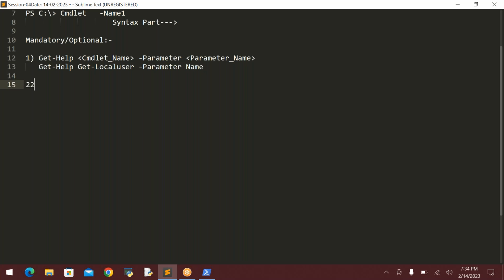And method 2 we covered: after the commandlet name, for example, Get-LocalUser, the parameter and its input. Input is available, and that input depends on the command's nature. We are talking about the existing commandlets.